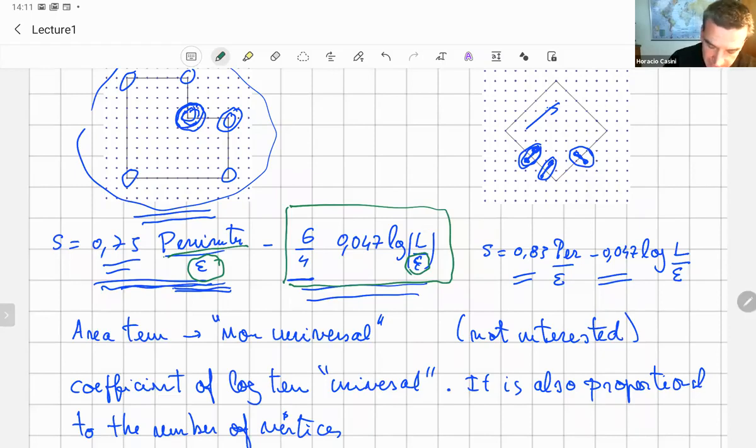So this L that I put here is somehow undetermined. If I change what I call L, it will change by a constant term here. So it will go in this way under scaling, let's say. But if I change the meaning of L according to the geometry of the region, it will just change by a constant. It will not change the coefficient. So the reason why it's a logarithm is because it's attached to a feature of the boundary that is dimensionless, in this case.